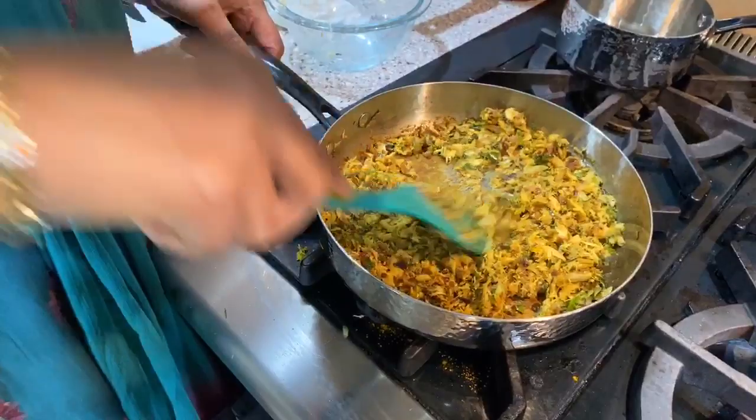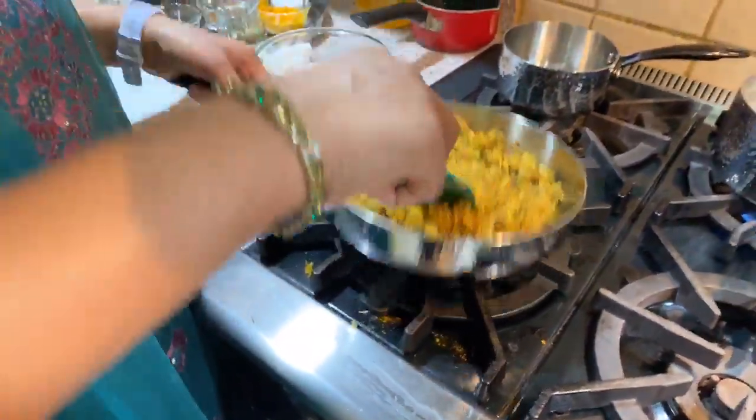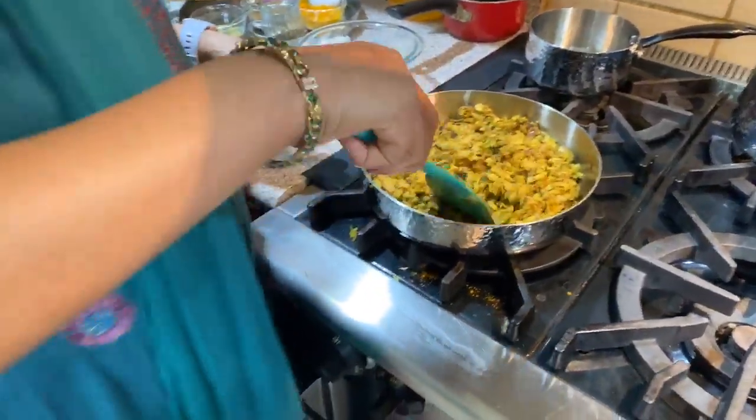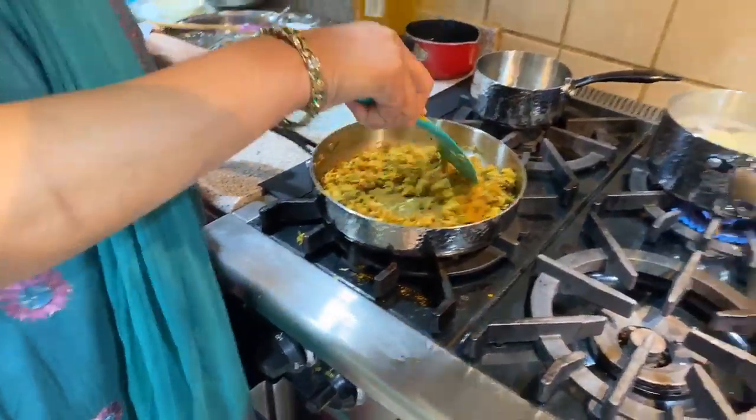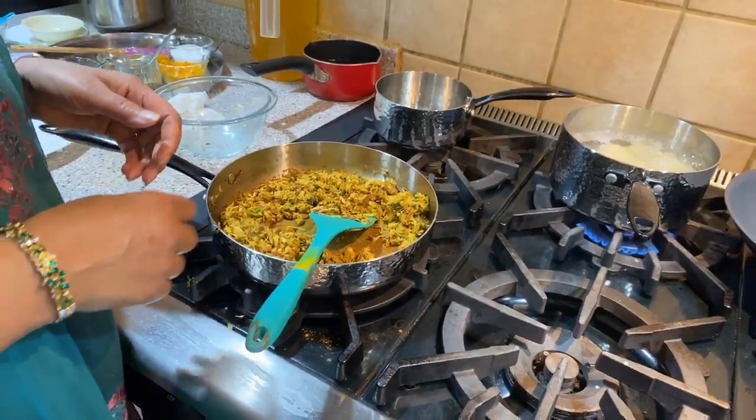Okay? So, Mommy, you kept this on simmer? So I'm going to put it on very low simmer. We don't want to burn. Oh my God, the whole thing will get burnt. Done. If you want a little bit of oil, and we always control the oil, you can do that.